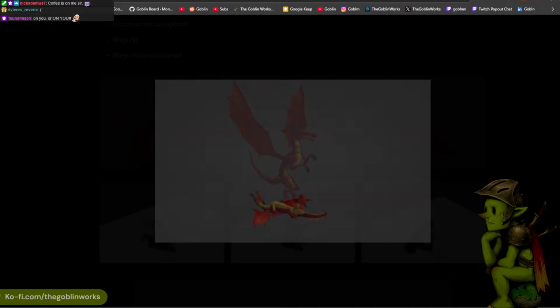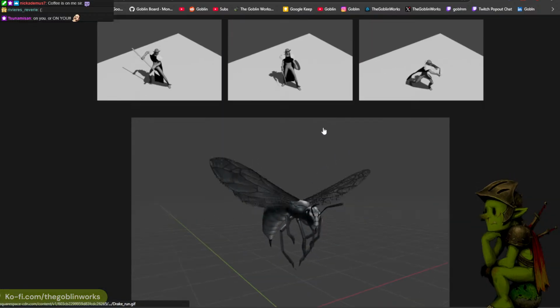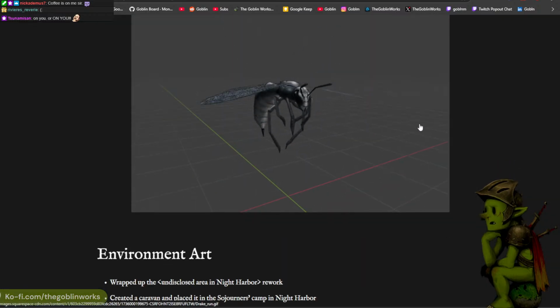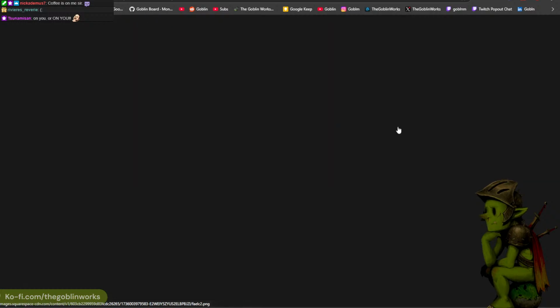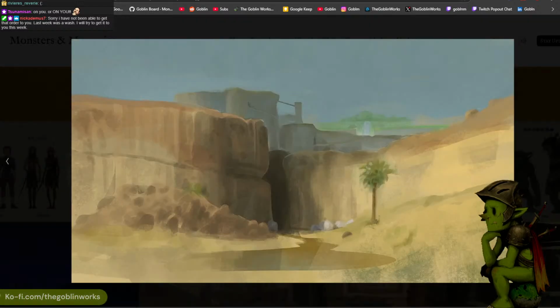We got cool dragons and stuff like that. Or these are drakes, actually. And so we have this low poly aesthetic. I wonder if I can boot up the game. Oh, don't worry, Nicodemus.